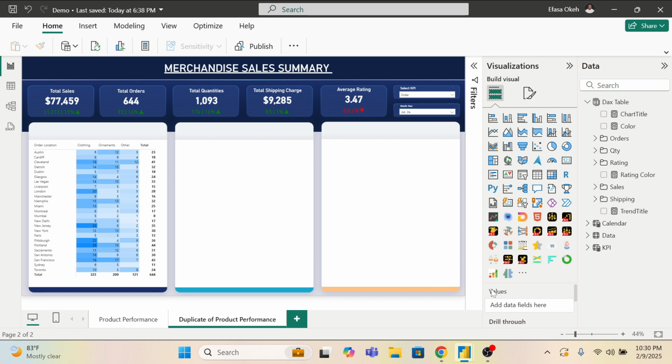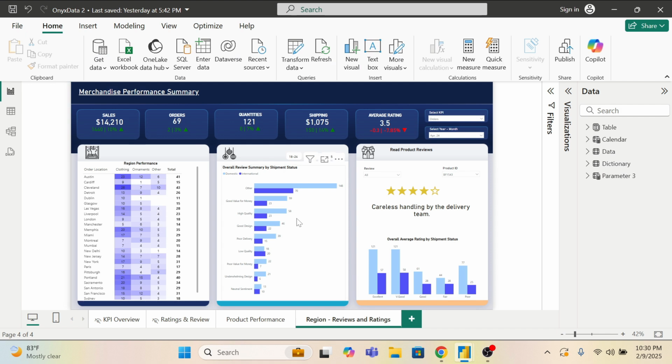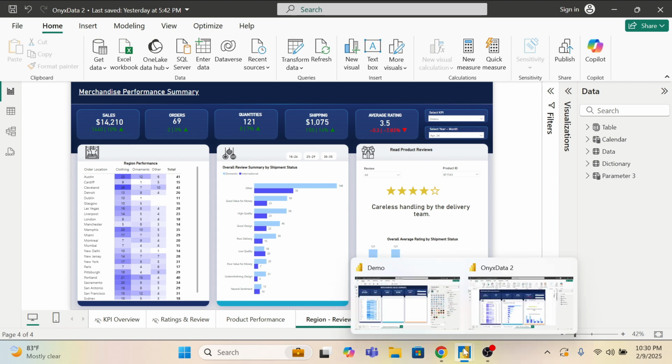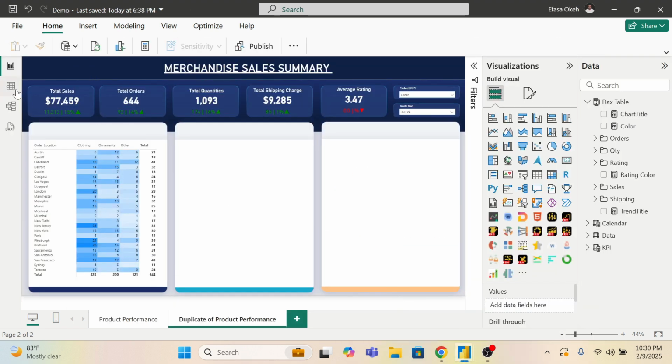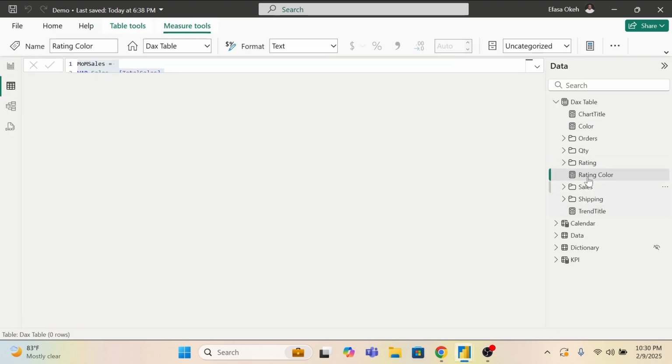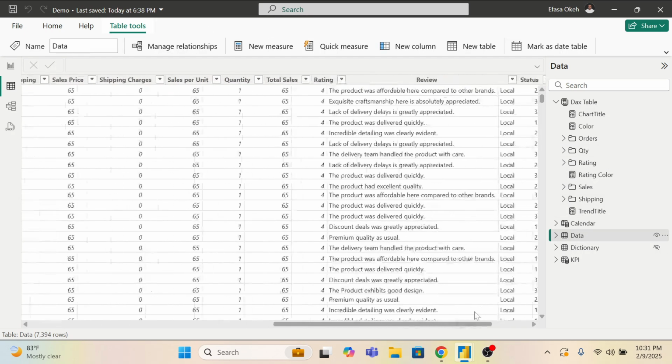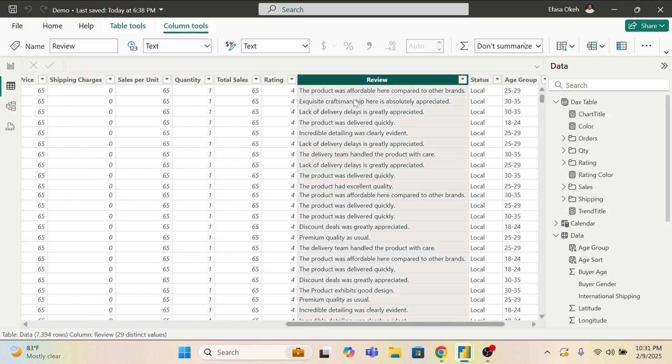Now, let's quickly look at what we're trying to recreate here. You can see here, it's actually about the reviews and the summary. So if we come to the data, go to data, you can actually see we have different reviews here. So basically what was done was a review bucket was created. Based on these reviews we have here, we categorize them into different categories.